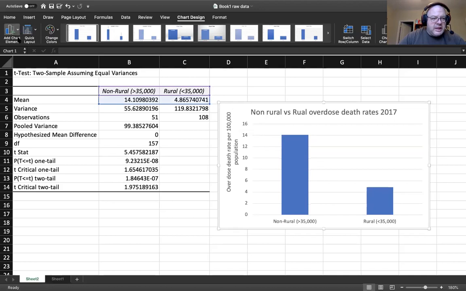The other thing you could add, if you want a data label, this is how I got the numbers on the top. I did a data label, and I had outside end there. You don't have to, but if you want to add the numbers to it.